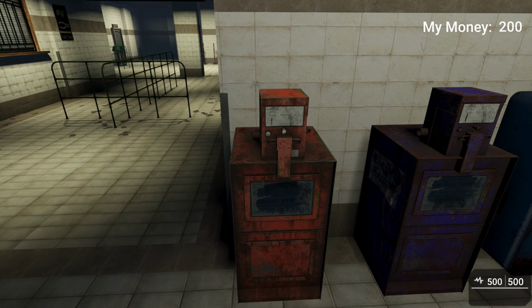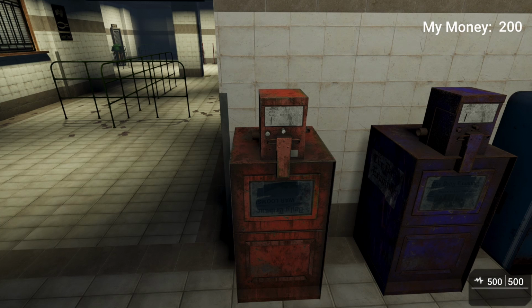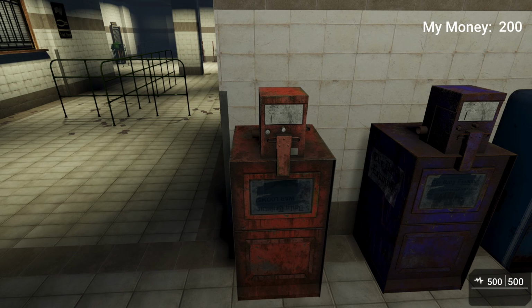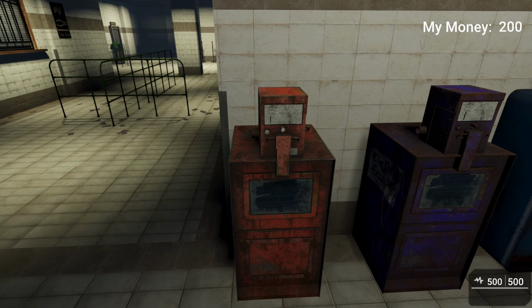So we see that the text at the bottom said purchased, and my money went down from 300 to 200, and now I own this newspaper stand. Right, but I can't do anything else with it. I own it, but now what? And even then, the newspaper stand we're looking at is not actually the same newspaper stand that I purchased. The one that I just purchased went away. So let me show you what I mean by that.